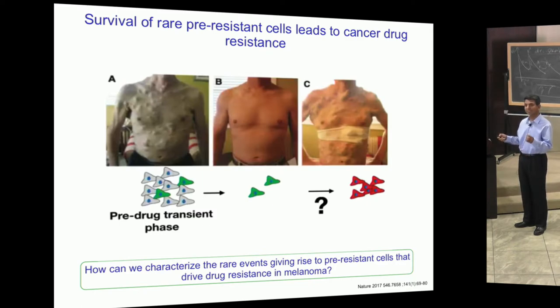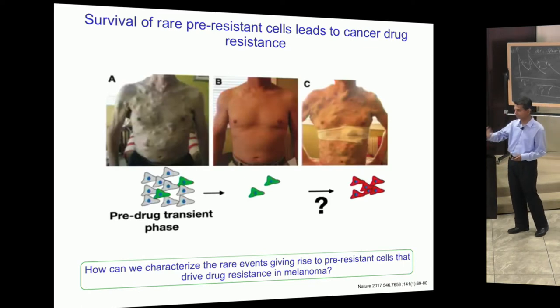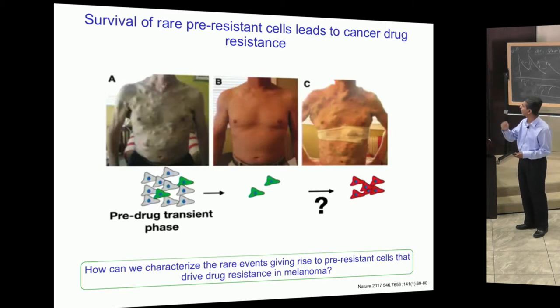But when they analyzed things at a single cell level, they found some surprises. They found the same phenomenon: prior to drug treatment, you have a population of cancer cells. You treat with drugs, some cells survive. And what they found was that continued exposure to drug actually induces reprogramming. So if your standard policy is to keep exposing drug, put as much of the drug as the patient can handle, then that actually has a counterproductive effect, because it induces the remaining cells to actually reprogram into resistant cells.